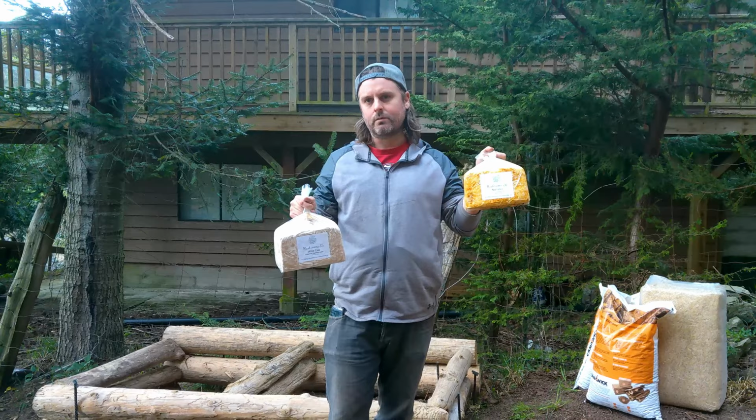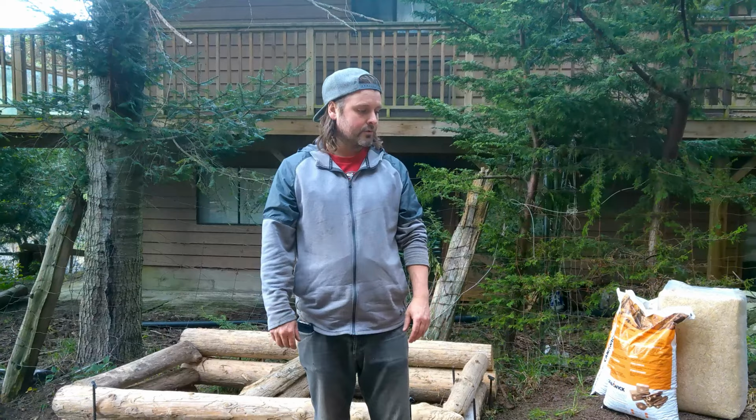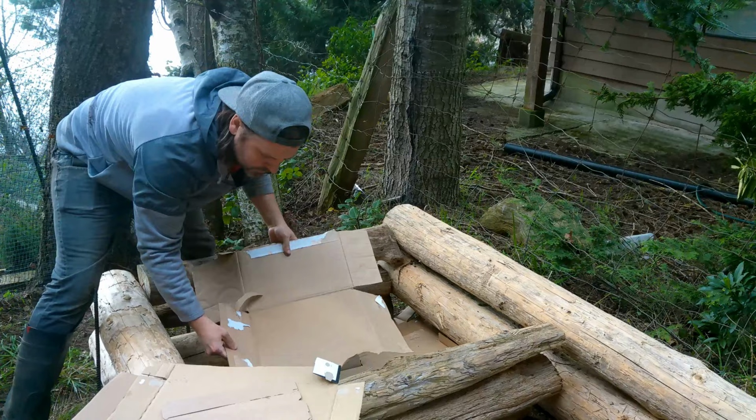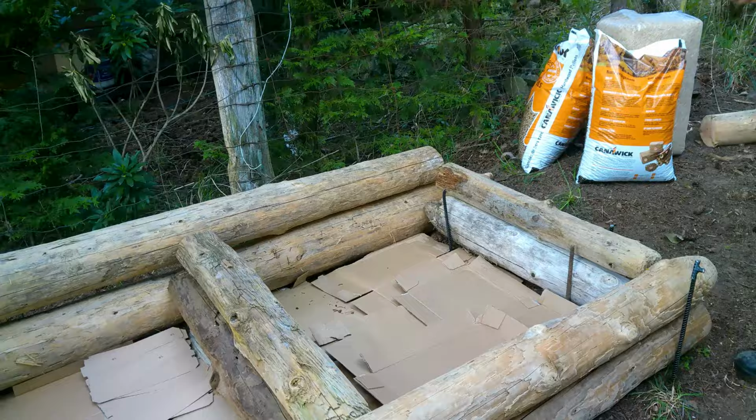First thing is to get a bunch of cardboard down at the bottom, keeps the weeds out. Also mushrooms really like cardboard, and they'll eat that as well as a food source. So we're gonna put that in the bottom and get that wet. Give that a good soak. Now that we've got that in there, I'm gonna get it nice and wet.